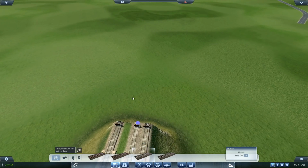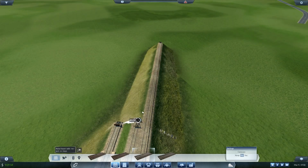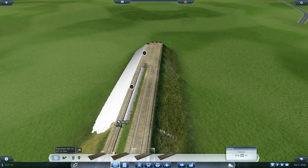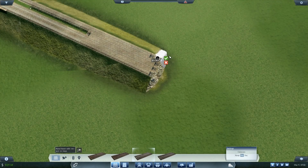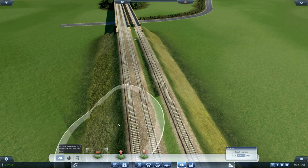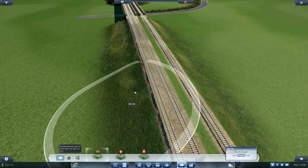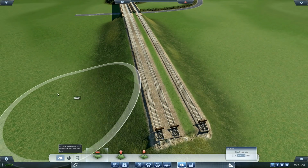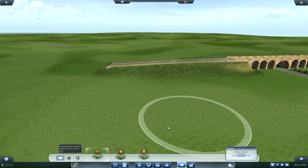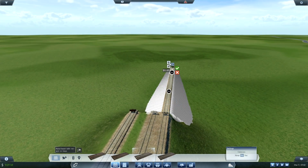Alright, let's extend this so it looks like we've done something. We do want to go a bit lower. After the bridge. Viaduct. Oh yeah, we need a place for those to snag on to. There we go. They do join up eventually. I don't need to worry about all this. But you know I can't help myself. This is still a bit man-made, I would imagine. We're not too bothered about this. I don't know how the A45 actually goes across there. It's still up in the air. We've got a short slope, but not too bad. Maybe we can do it later on.